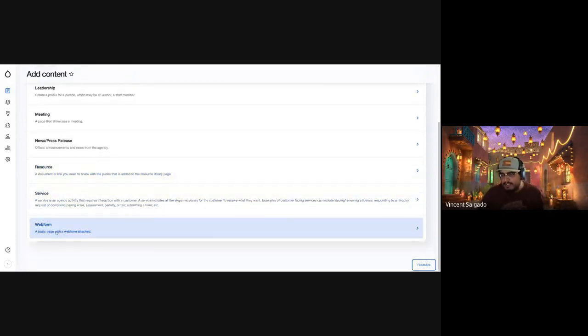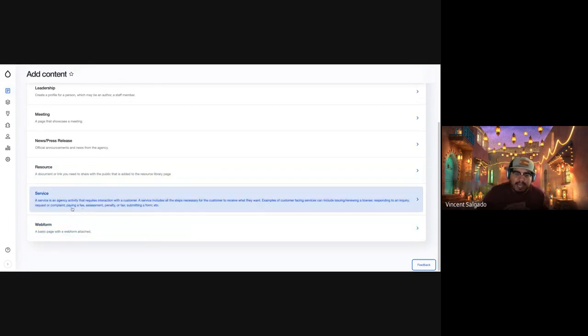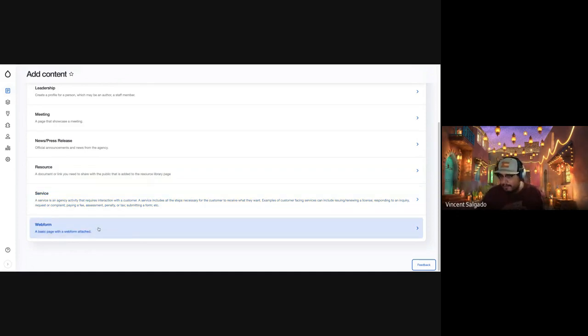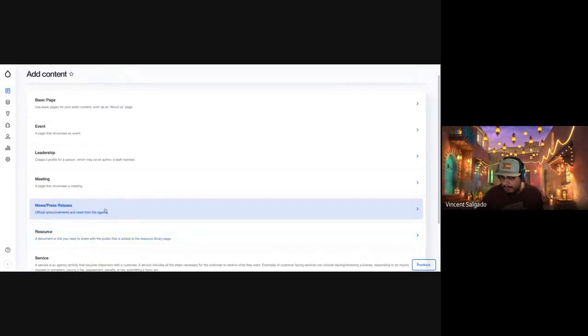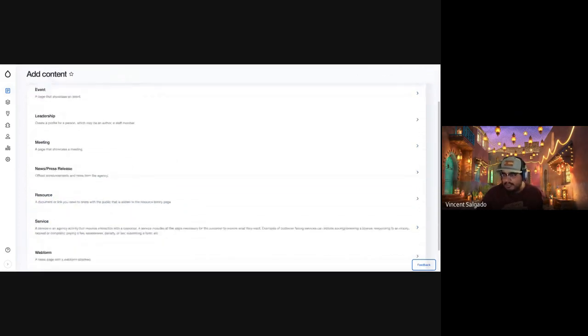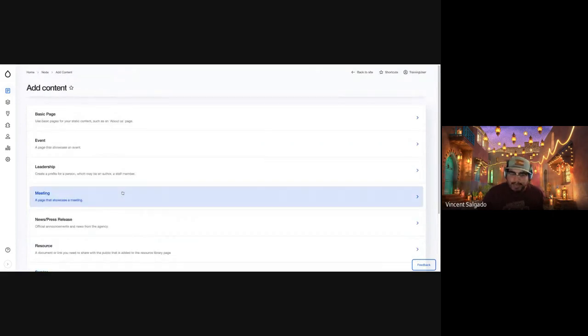And then lastly, service and web form, you guys don't need to worry about that. That's more for higher up, but that's just identifying the services that Arizona at Work provides, and that's going to be handled more by the people who manage the site in general. And web form, you guys probably don't even see it on your side of things, so we're not going to get into that. But any questions on at least these different content types or anything that you guys might be confused about?